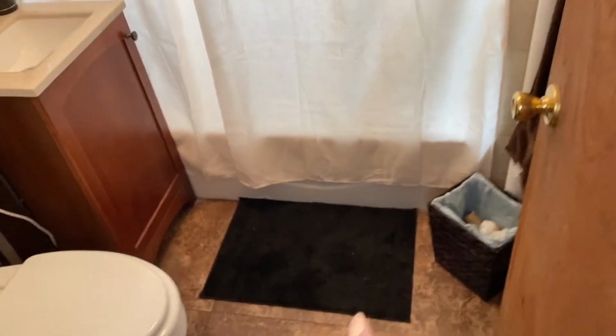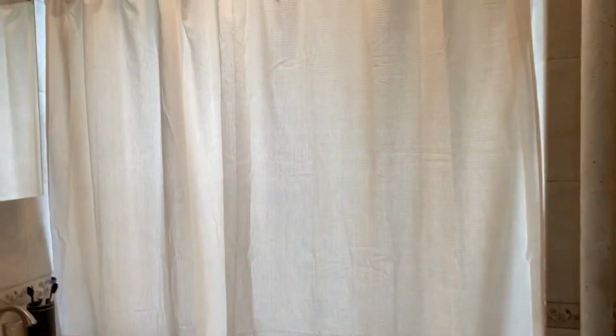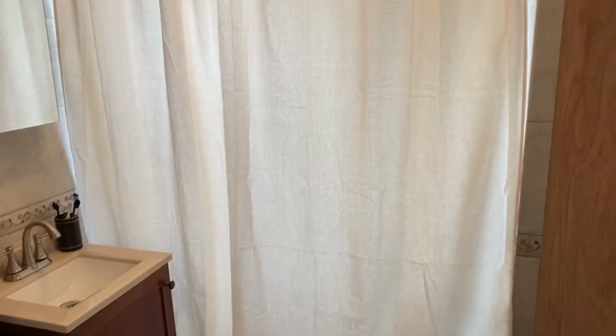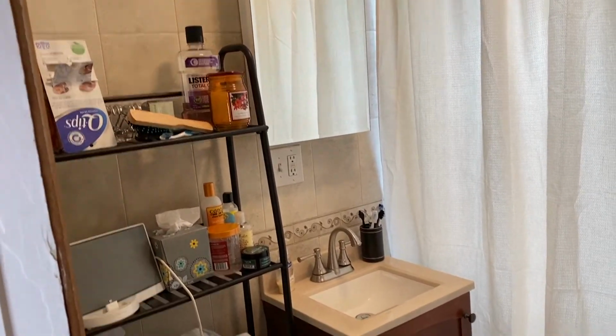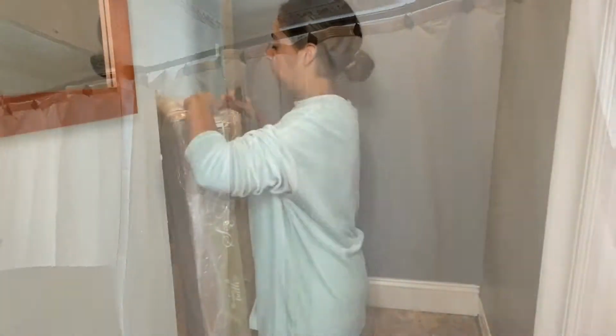Here's the finished product of how it looks. I think it goes perfectly with the theme of the bathroom. This rug is gonna be here temporarily. I will be changing that to a beige color because I really want the theme to stick to beige and brown accents. You see, I got the brown towel. I would be changing that to brown or beige and changing the towel set as well. Again, as I said in my last video, I am going to be taking this stand out. I may replace it, I haven't decided yet, but for now, we're here.